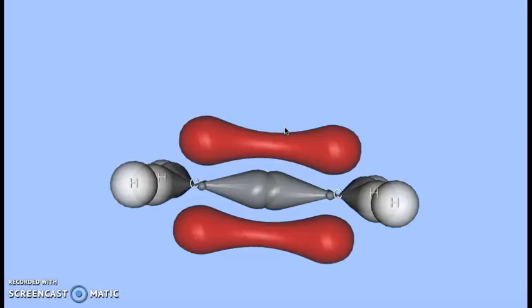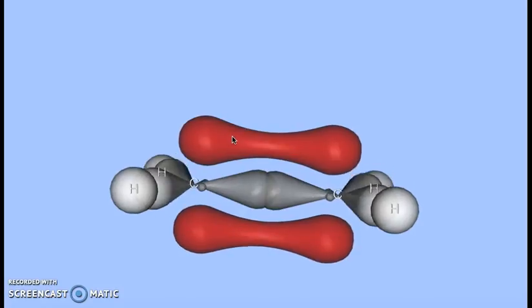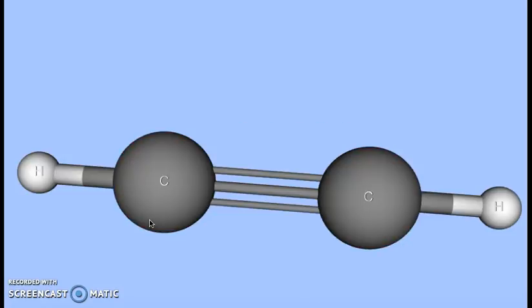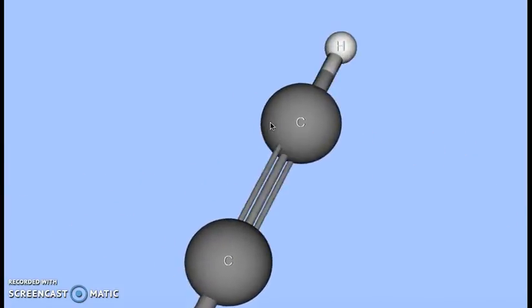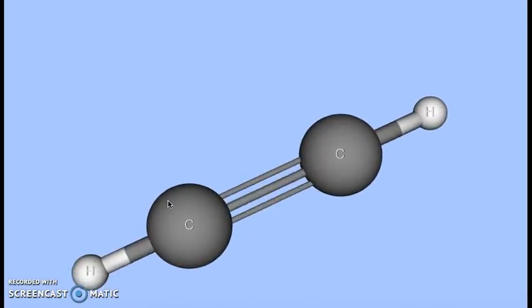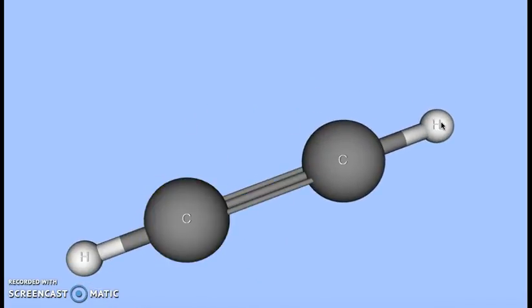Notice that even though when we draw the bond between our atoms in the line angle type notation, we draw the single bond and the double bond the same, the sigma bond and the pi bond are very much different in nature. The last molecule I want to look at is ethyne, where again we still have two carbons, but this time we have a triple bond between the two carbons. And you'll notice that the ethyne molecule is linear, and all three of the bonds between the two carbons are in the same line.